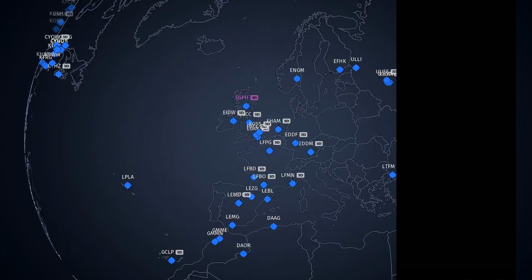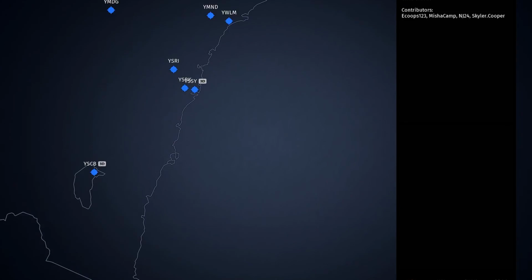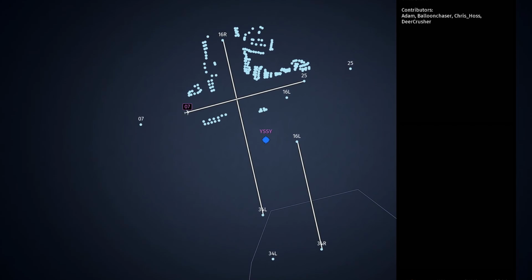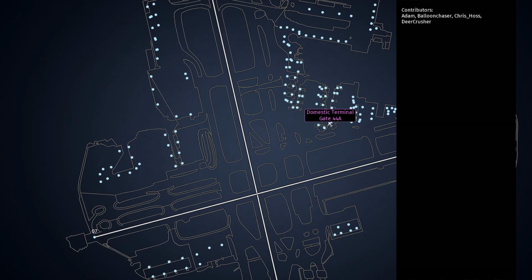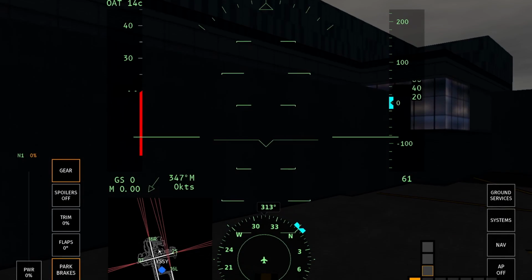Now, I did say I was heading over to Sydney, so we'll just run over there right now. Sydney is here, YSSY. And we'll just load in and have a look at Sydney Airport as well. I'm pretty sure the control tower is up and around here, so we'll just sort that out while we're at it. So here we go. If we're ever going to load in, now would be a great time, to be honest with you. We are in, there we go.